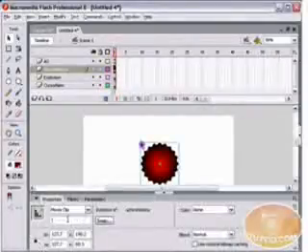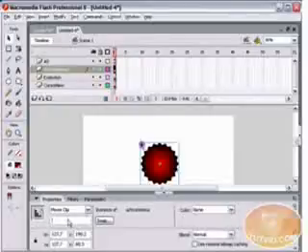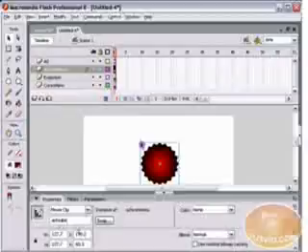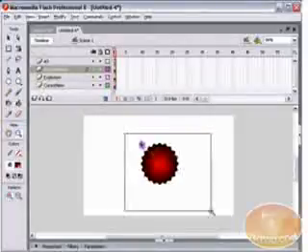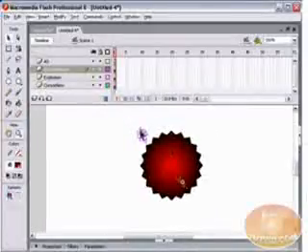Now I'm going to come to the Properties palette, and we need to give this an instance name as well. We're going to give it the instance name of, let's say, Activate. Something simple, all lowercase. So now what we need to do is make sure this explosion follows the mouse around. We're going to get back to this Activate Area in just a second.